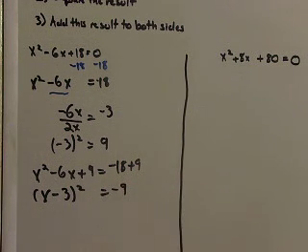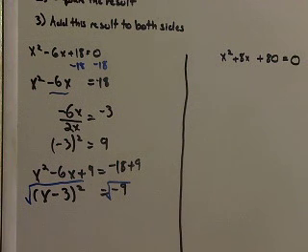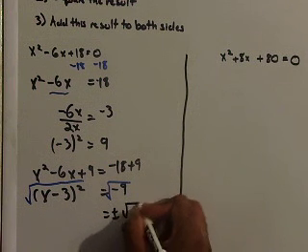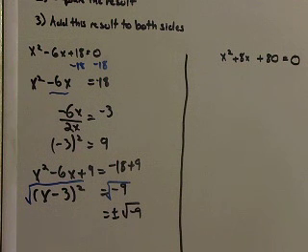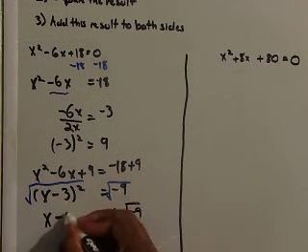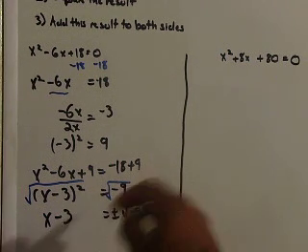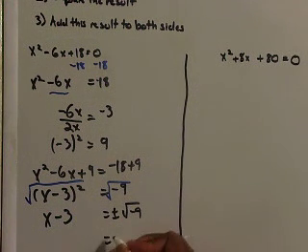Okay. And then using extraction of roots, I take the square root of both sides. Okay. The square root of the left-hand and the right-hand side. And so that's going to leave you on the right-hand side plus and minus the square root of negative 9. And over here, the square root of a perfect square is just x minus 3. Okay. Well, let's see here. The square root of negative 9, well, that's what? That's plus and minus 3i.